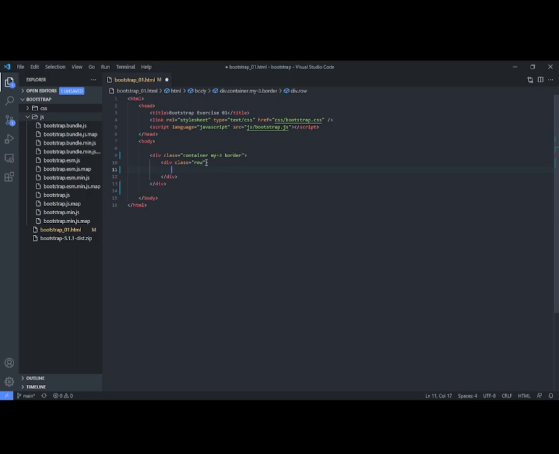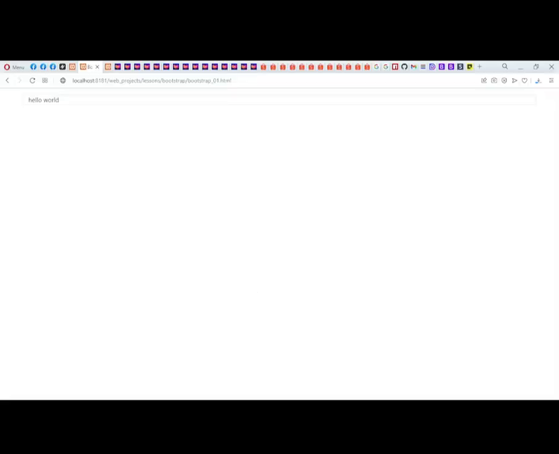So if I were to put here, let's say for example border, let me just try to remove the border here. First row. Okay, let's try to go back to our browser. Well, this is already our first row. Notice, by the way, that there's no margin whatsoever, unlike what we did with our previous, before we actually used row.